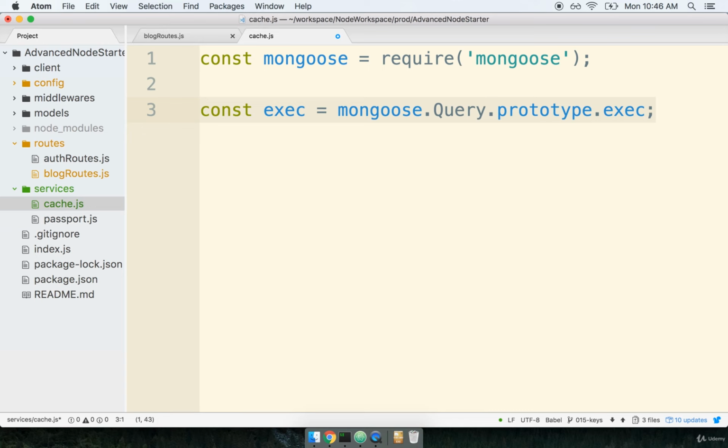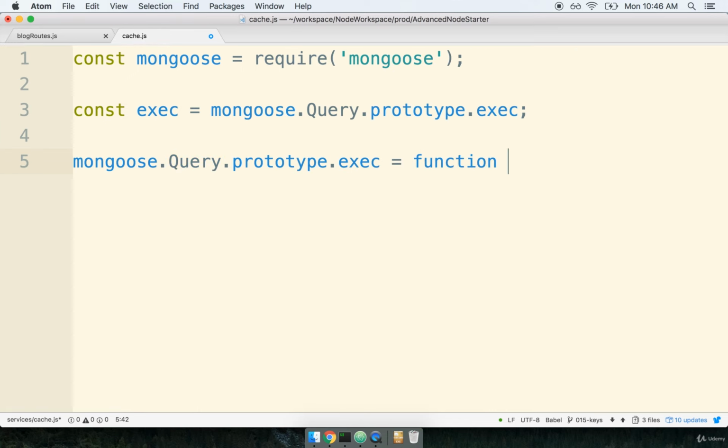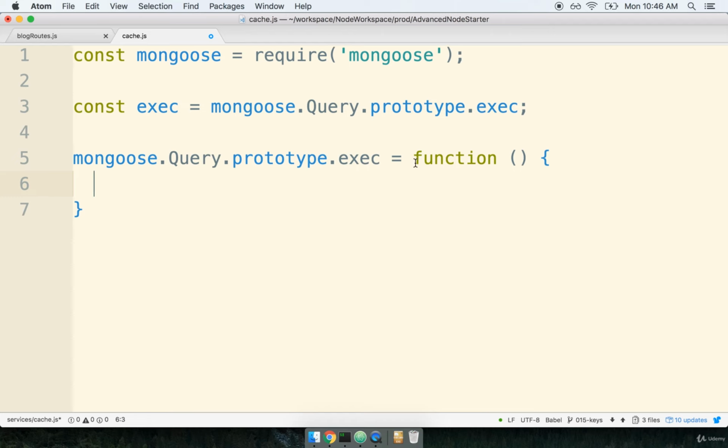And then immediately underneath that, you and I are going to write a little bit of extra code that tries to overwrite this function and add in some additional logic. So I'm going to say mongoose.Query.prototype.exec equals, and I'm going to use my function keyword here. Now notice we're using the function keyword and not an arrow function. That's because an arrow function tries to mess around with the value of this inside the function, and in this case we don't want to do that. This is a function that's being assigned to the prototype property. So inside this function, if we were to write out this, it should reference the query that is being produced. Long story short, we want to use a function keyword here and not an arrow function.